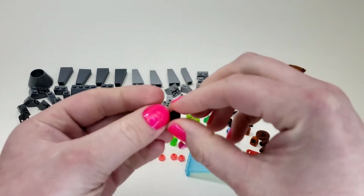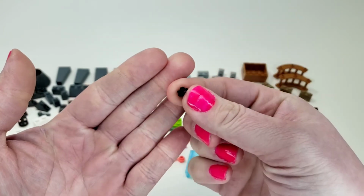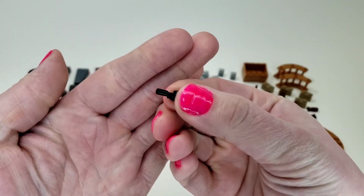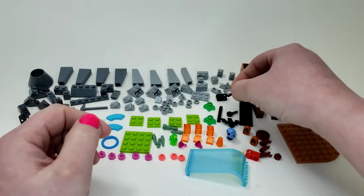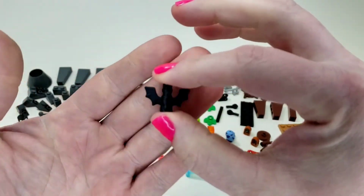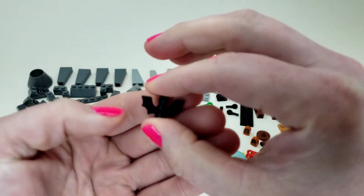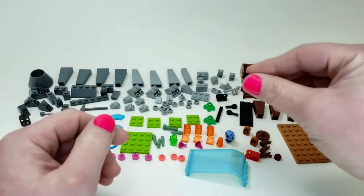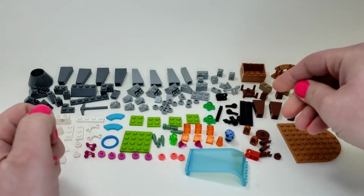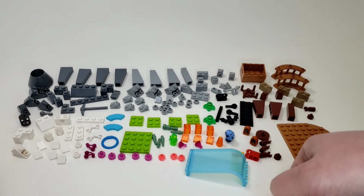For black pieces, there isn't a whole bunch, but we do get the 1x1 stud with bar on it with accessory hole, which is kind of hard to see when it's such a dark color. Then we also get 1 bat, just the simple bat. Maybe they did make the bats for the elves, which I think were really unique and different and silly. Maybe they could remake that bat here and mix them a little bit.